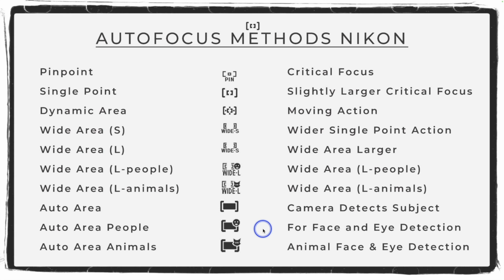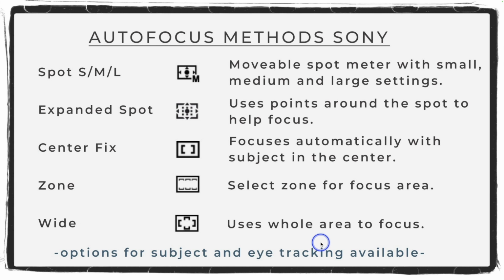You have to go into another menu because they make it really easy, and you have to designate, do you want subject, or in this case it's face, not subject. Do you want face or eye detection, or do you want animal face or animal eye detection? A lot to choose from. These are pretty helpful. I have to say face and eye detection is pretty awesome.